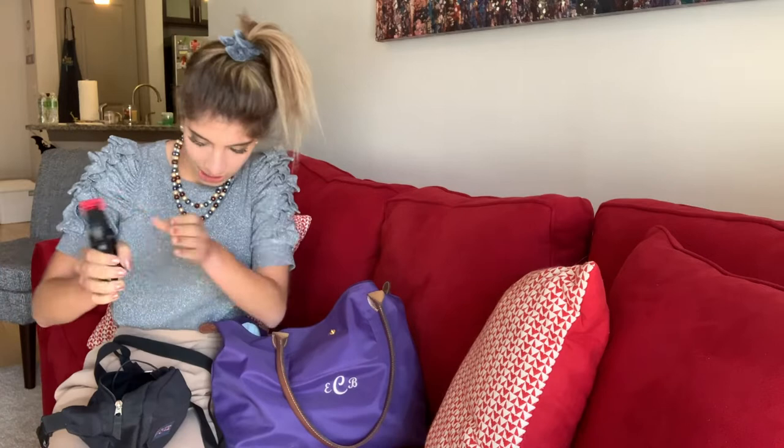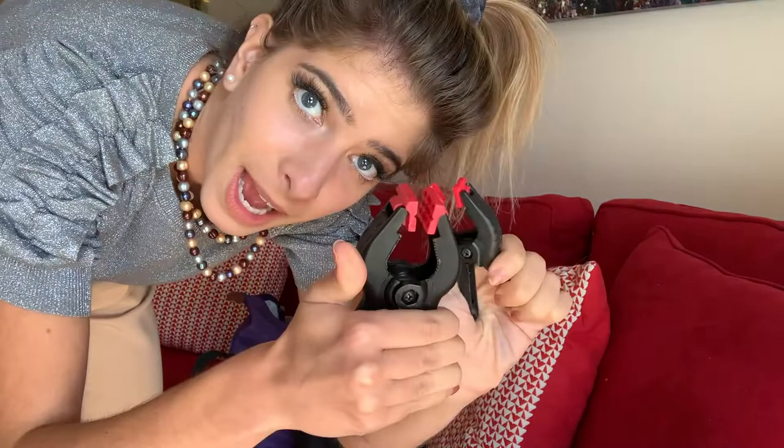batteries, lots and lots of batteries. Oh my gosh, I have like 12 AA batteries in here. These are for, this is a chapstick. This is not a battery. I have clamps. I think I have two of these, two different sizes. These bad boys are for if I need to clip a microphone onto something or clip wires to something, either onto a tripod or a mic stand or a light stand, when I'm setting up a camera shoot of some sort. You never know what you're gonna need to hold when you have just yourself and no one else to hold it.